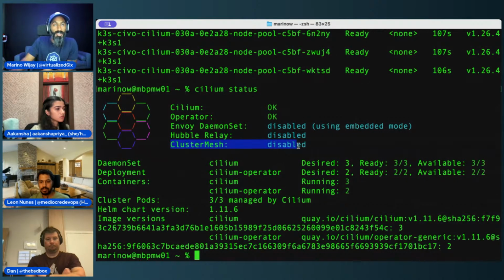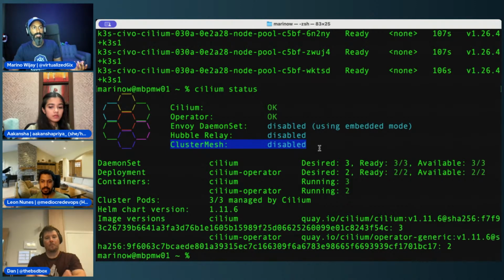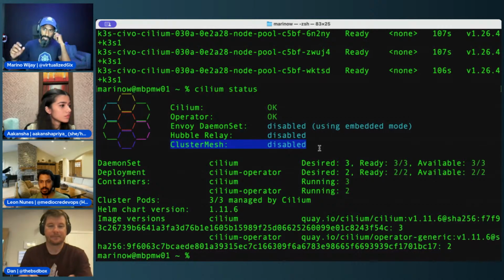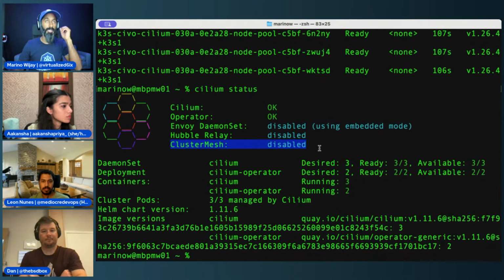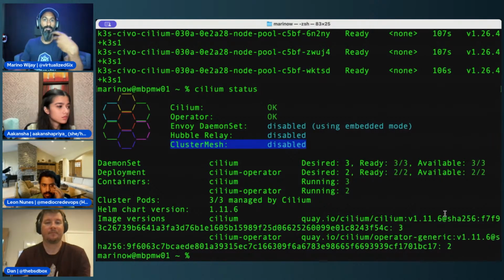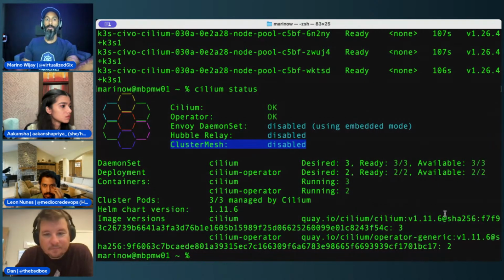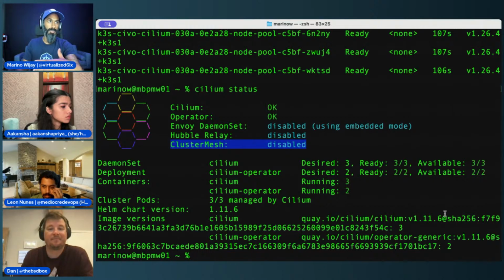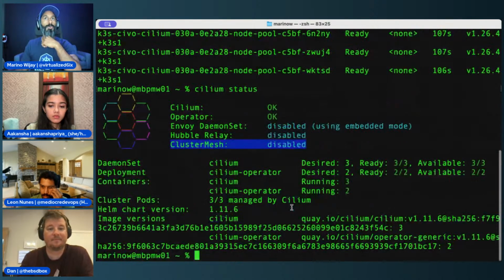And Cluster Mesh, I love Cluster Mesh because it's a technology that is very similar to how we used to build remote networks and connect them together with IPsec. But Cluster Mesh is mainly used for allowing us to combine multiple Kubernetes clusters and treat them as if they're on the same fabric, so that pods across these clusters can find each other and communicate, right? It's really cool.